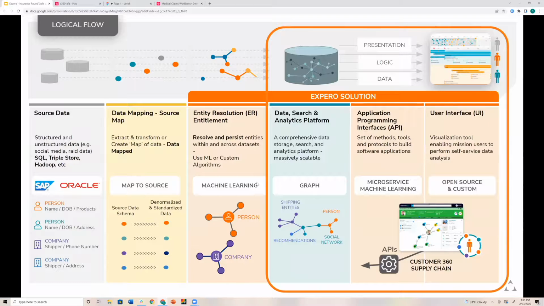All right, let me give you an overview of what the system looks like. This is a logical flow of data through the system. At the very left-hand side of this diagram, we start with raw data coming in from a variety of sources. One of the reasons we recommend graph-based systems is that we can unify those data from whatever source they come in from, wherever it sits.